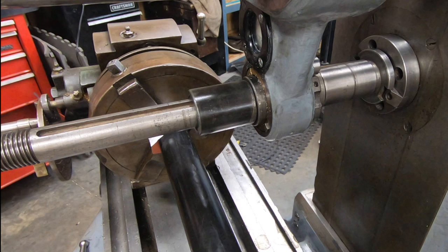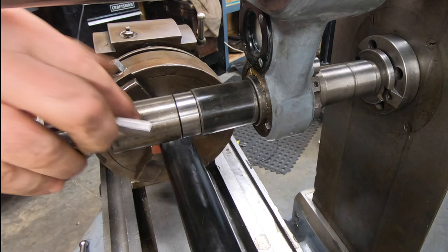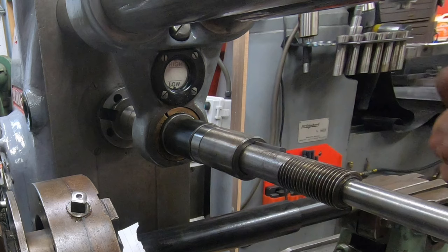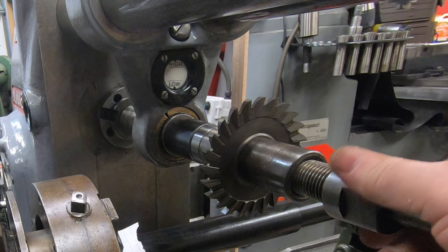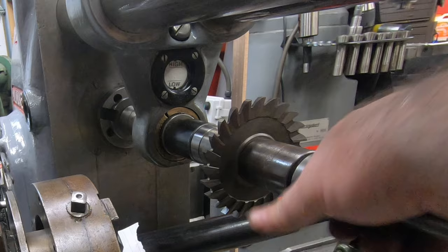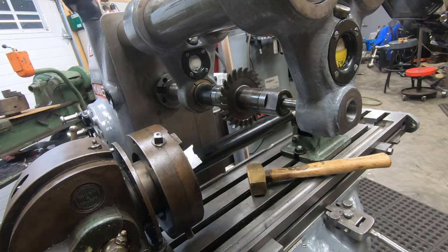I have a couple more spacers that we'll put on here, and then a key, and then the milling cutter itself. This is a quarter inch wide, 250 thousandths wide cutter. I'll thread this end nut on by hand and just get it finger tight for now. Well, now I can slide on the outboard overarm support and then tighten the nut on the end of the arbor shaft.